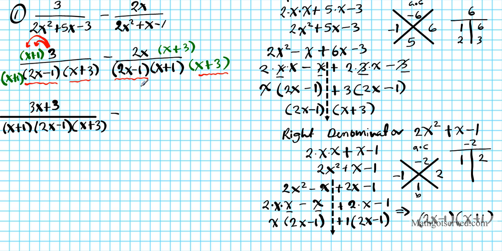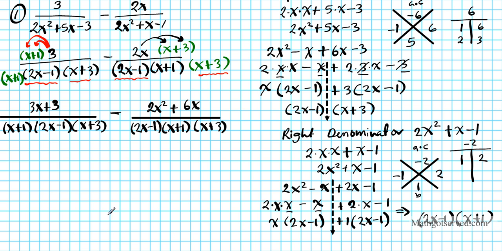On the right side, minus, this 2x will distribute to both of these two terms in the parentheses here. So we'll have 2x squared, because x times x is x squared, plus 6x. And then that whole business divided by the denominator, which is exactly the same as the denominator on your left. So it's going to be 2x minus 1 times x plus 1 times x plus 3. Since multiplication commutes, it doesn't matter the order of the products that we're writing, okay?